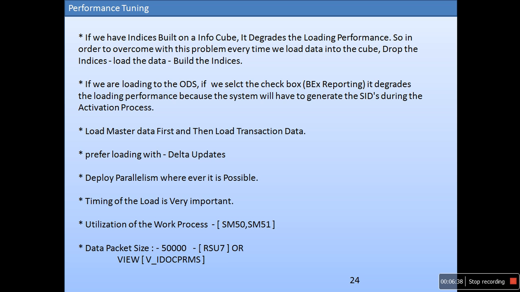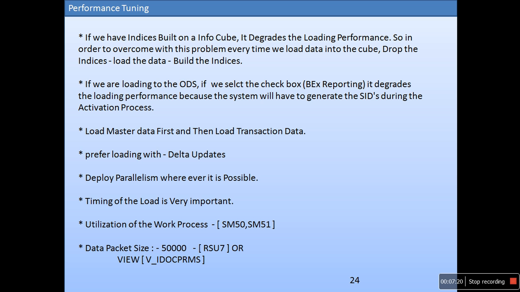I'll have 2 info packages. One info package running with current month and one info package running with previous month. The current month info package will run every day, and the previous month info package will run only on the 5th day of the month. Got what I'm saying? I'll have one info package with dynamic data selection coding where month is equal to current month, and one more with dynamic data selection coding for the previous month. The current month info package will run daily, and the previous month info package only on the 5th day of a month.